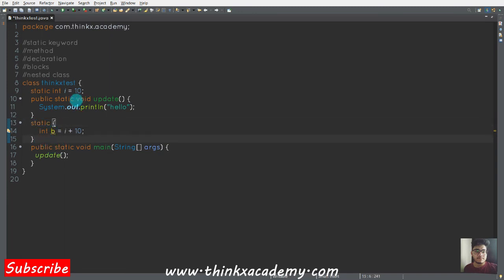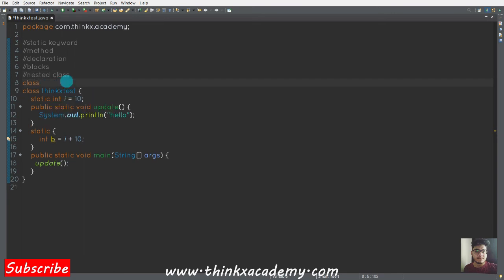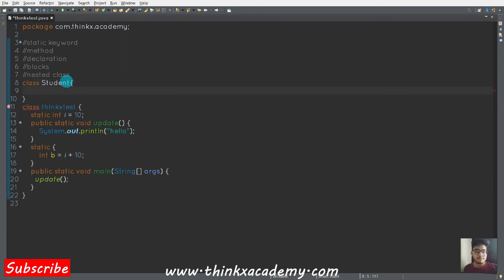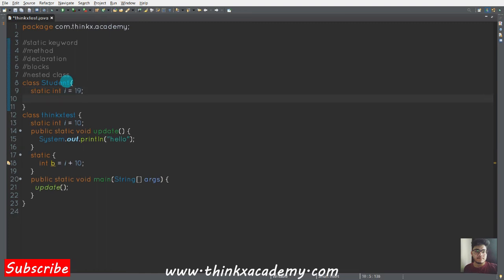Now one important point to note about the static keyword is that if you have any class, let's say I have a class student like this, and if I have created some static members in this class like this, and some static methods, let's create a static method quickly.